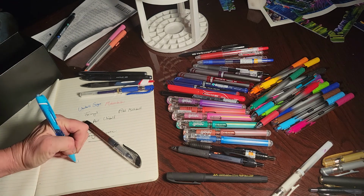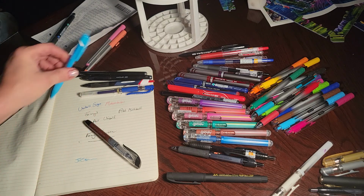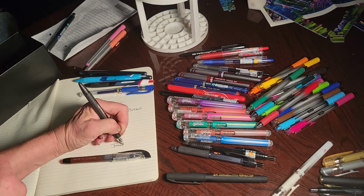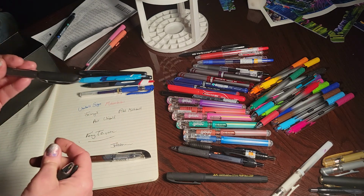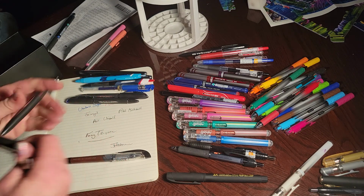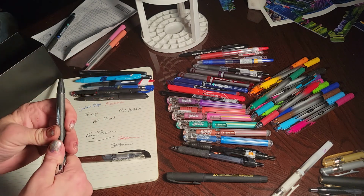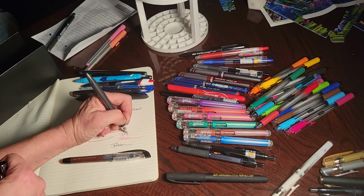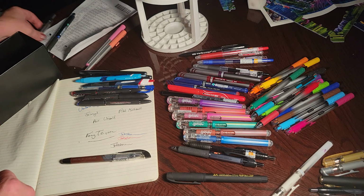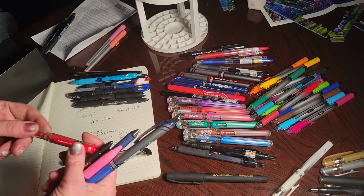Another Jetstream in a color. And I think these are the 1 millimeter again, but they came in color, so I wanted to try those. Although I do remember the Jetstreams with the caps being much better. I don't know why, this could be psychological. Jetstream, I got them in red and blue. That's another Uniball Signal.